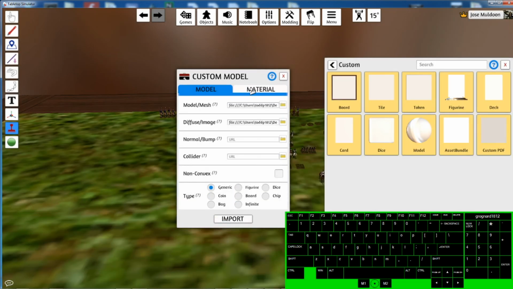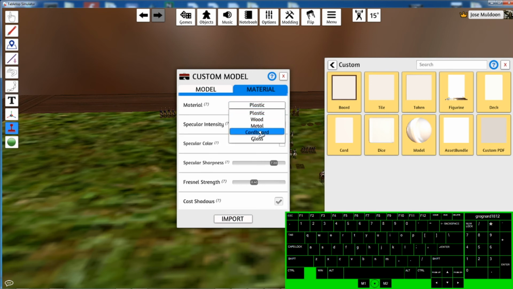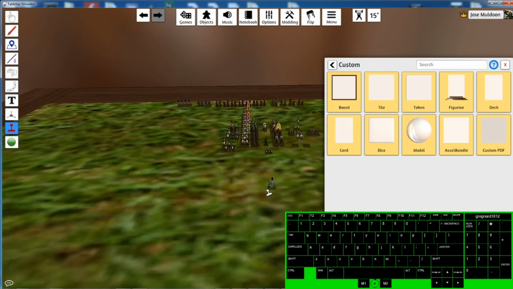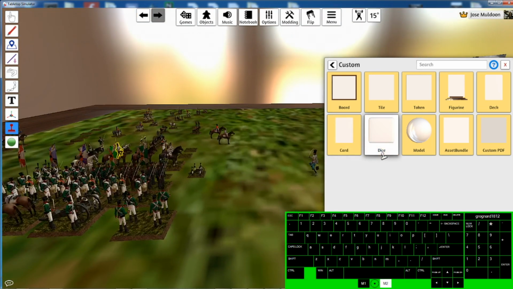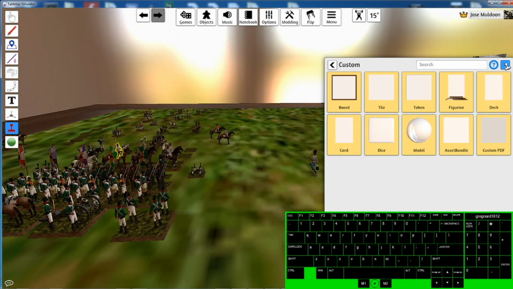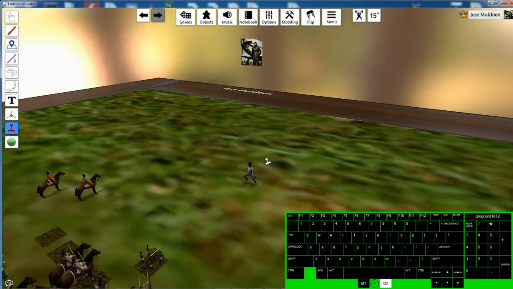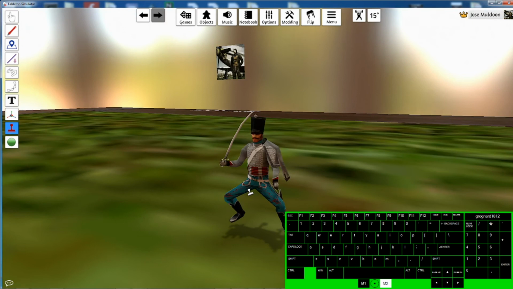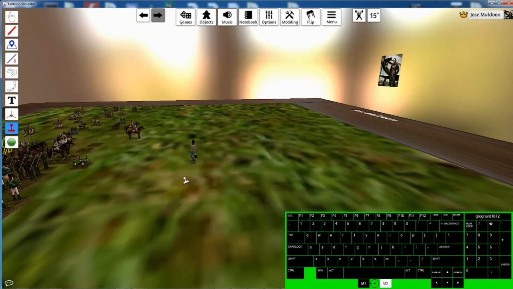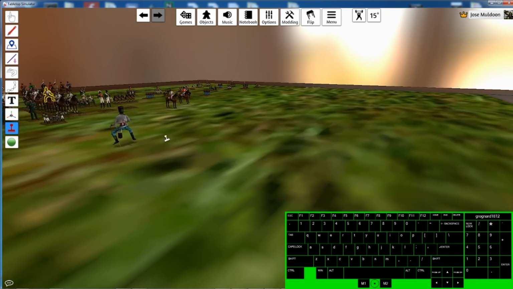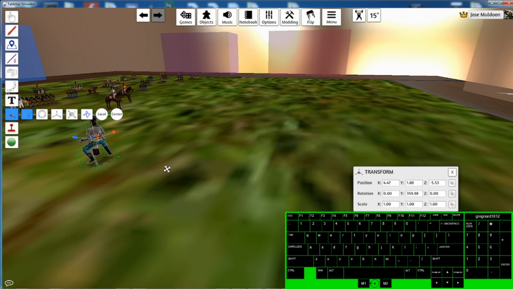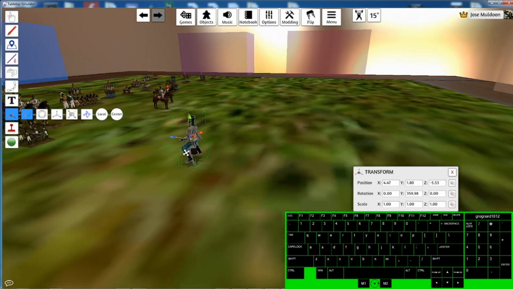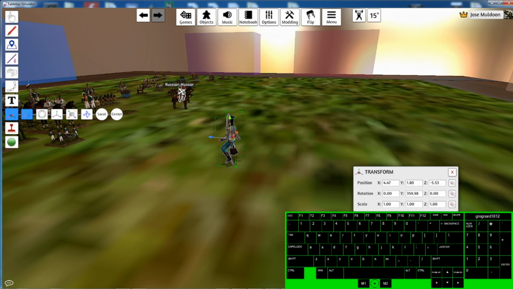And as soon as I say material, make him cardboard, and import. And there, he's been uploaded. If you notice, he's probably a lot larger than some of the other Wars.